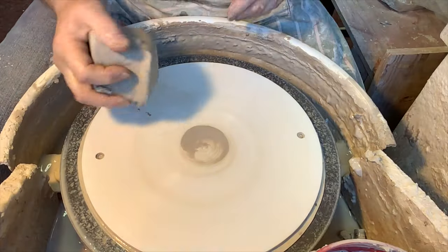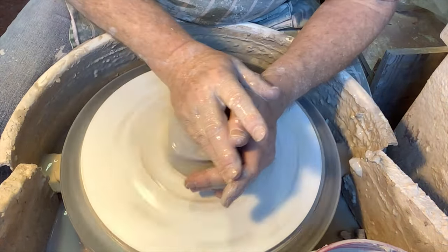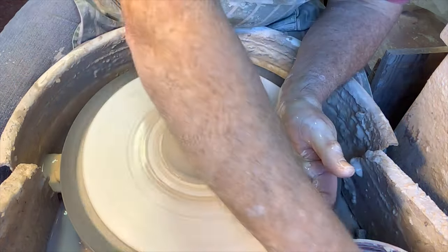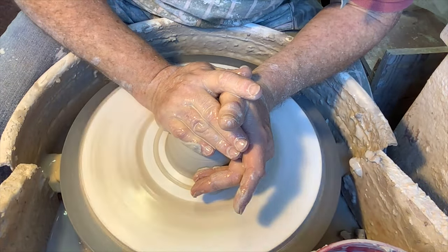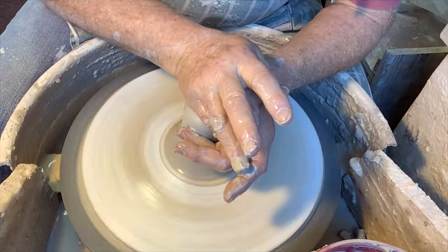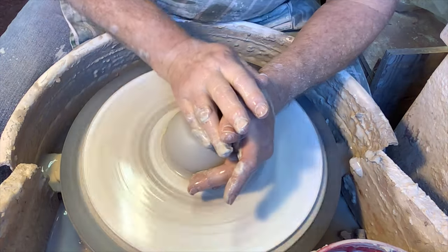Anyway, okay, here's another angle for you. So top hand, side hand in, let go slowly, it's still wobbling. Top hand, side hand. If you feel like it's getting difficult, you go to a cone, and then you take your hand to the top and push down again. The wheel's going about medium to fast at the moment.